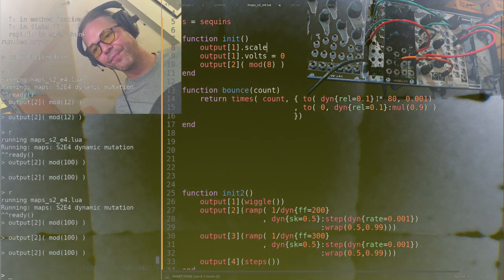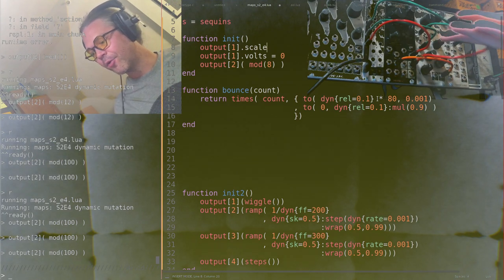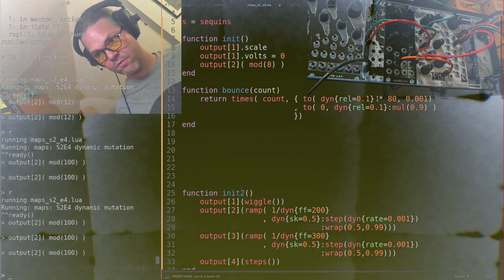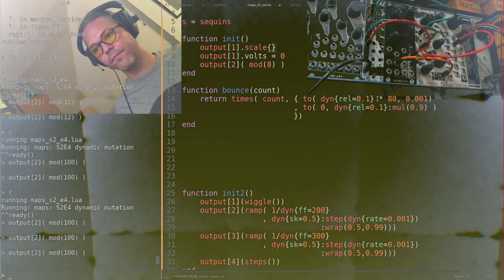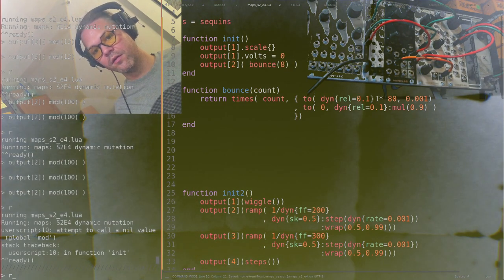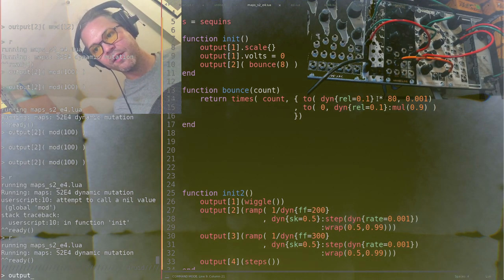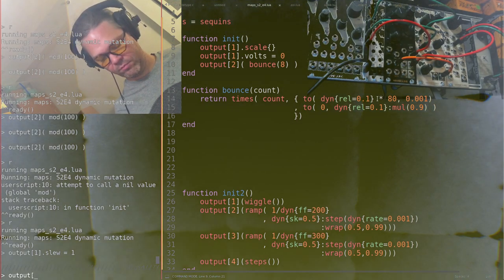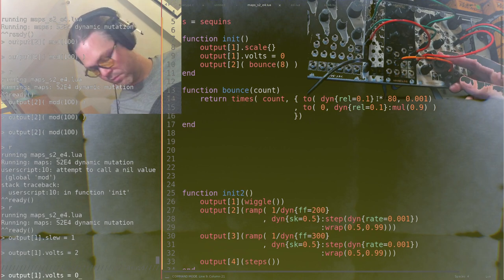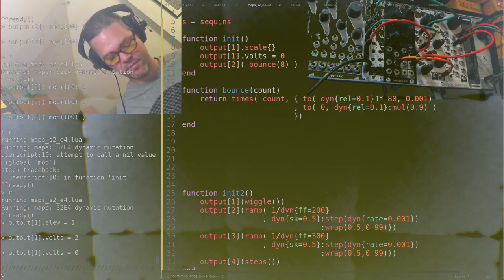So we're going to voltage control the output one as the pitch of mangrove, right? So we're going to quantize it to, let's just use the chromatic scale. I think we can just do that. Let's try that out. Oh, did not like that. Great. Okay, so we'll turn up the volume of the oscillator and let's just test that we can slew, right? Great. Okay, so we have a quantized pitch output.